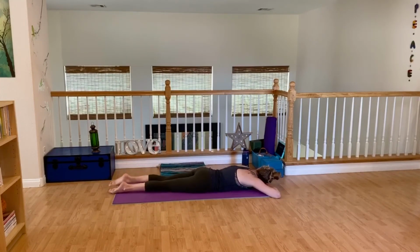You're going to point those toes a lot, breathe in. Relax the legs, breathe out. Maybe the feet stay on the earth as you point, maybe they reach back behind you, but point those toes a lot. Exhale, come back down. One more, breathe in. And breathe out.